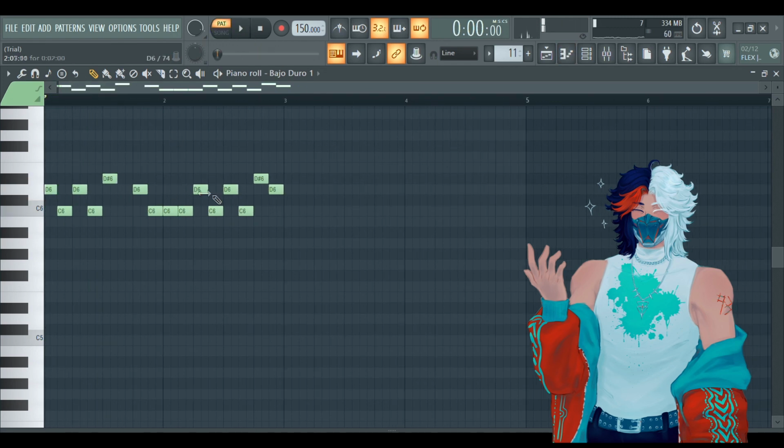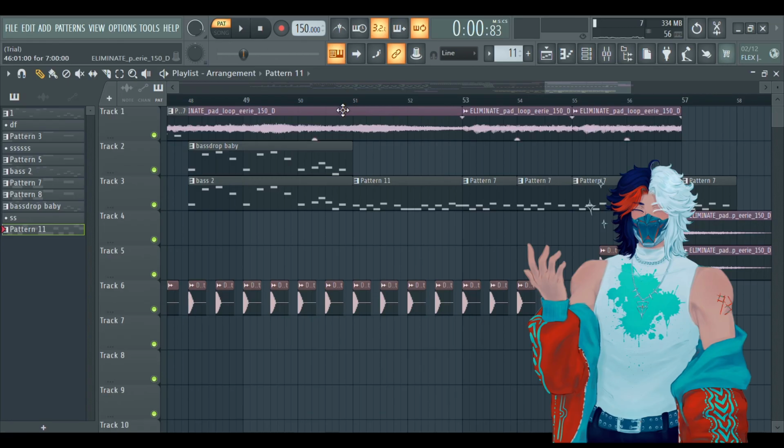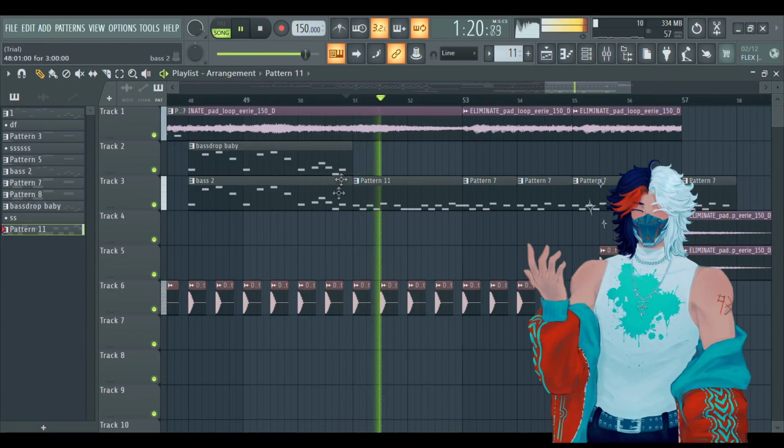So right here, I kind of just made a whole other little pattern based on other ones just to make the bass drop have more variety to it. And then I add the bass melody afterwards.